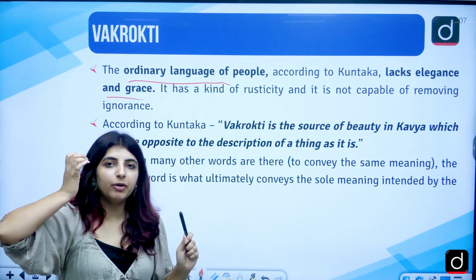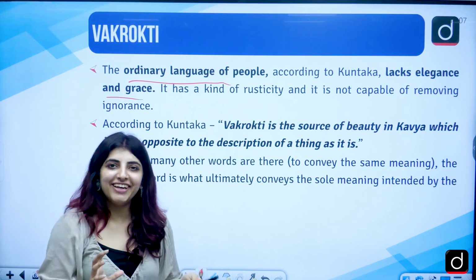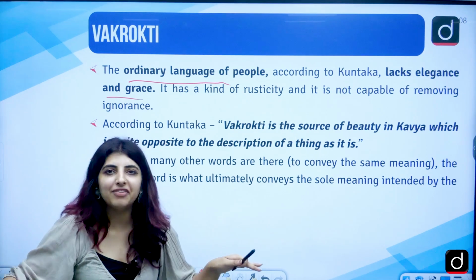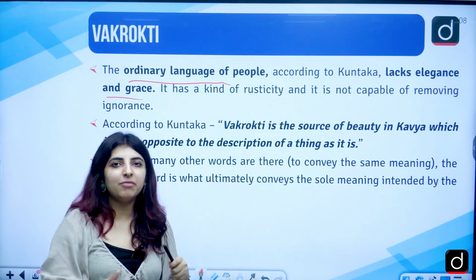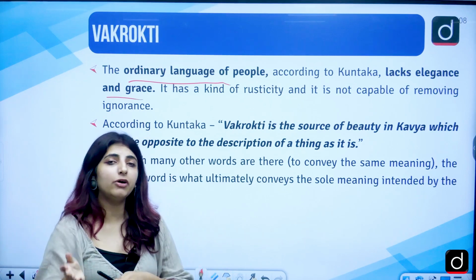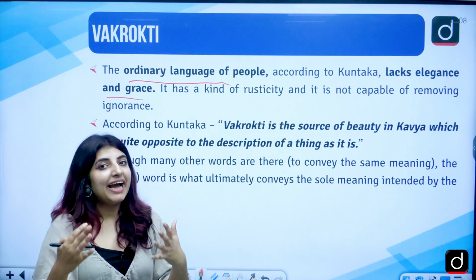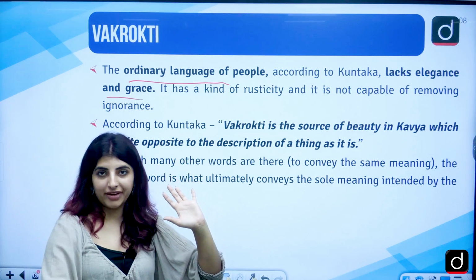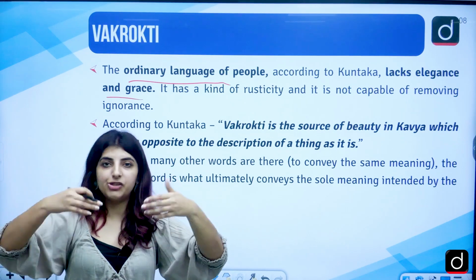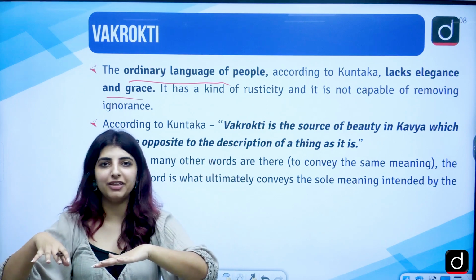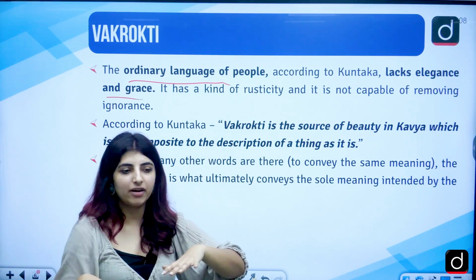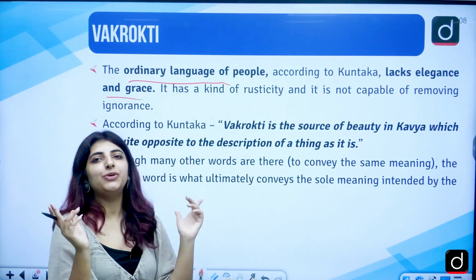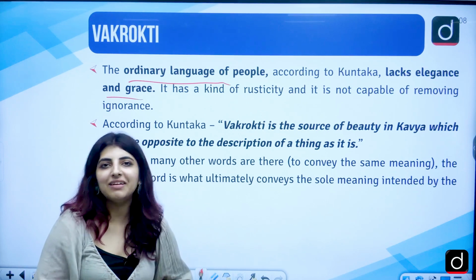But here, if we talk about poetry, if you are reading English literature, it is really a beautiful thing that we get to know different perspectives of things, right? He is talking about ancient times, where he is saying that yes, poetic language is good, but normal language is not that good. But after certain centuries, Wordsworth pops out and says, no, common language should be used in poetry rather than the embellished language, in the 18th century, in the Romantic era. So we get to, let's just say, experience all the perspectives.